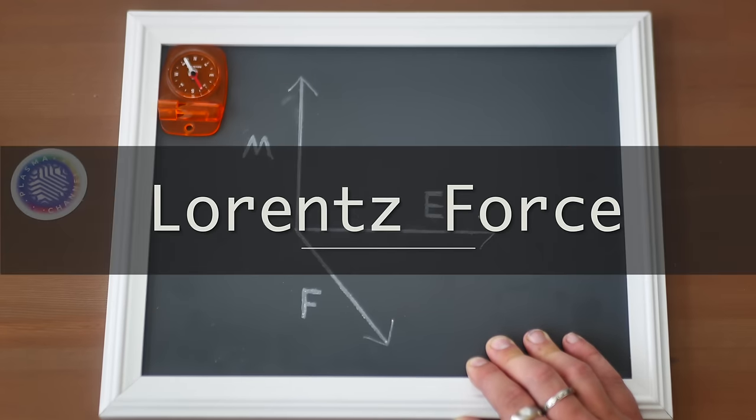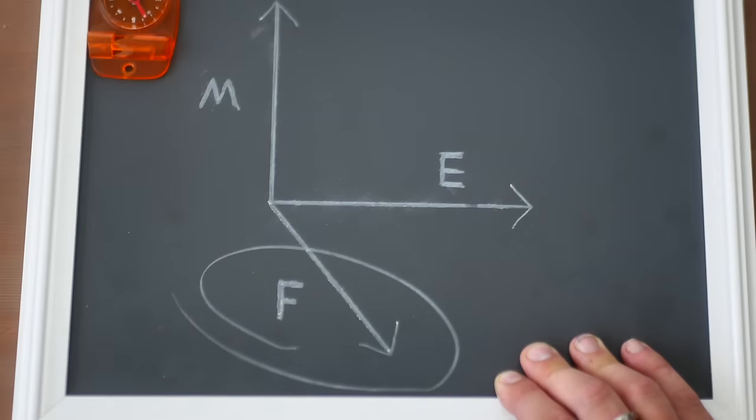When a magnetic field interacts with an electric field oriented perpendicularly, the electric charge carriers experience a force in the Z direction — that is called a Lorentz force. In this case, the charge carriers are the electrified water. This is also how a railgun works. So: movement of water with no moving parts and virtually no noise signature. It's a super epic idea and it seems simple enough, but building this into a thruster topology meant a lot of variables to consider.